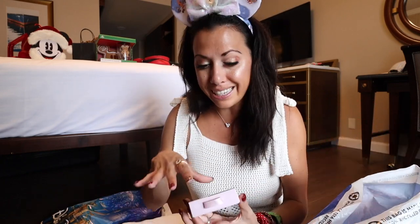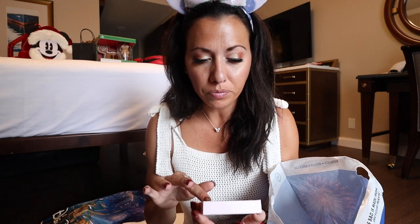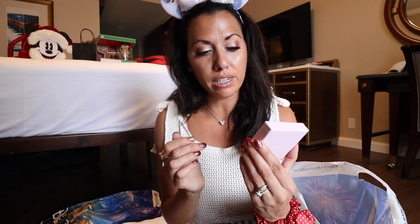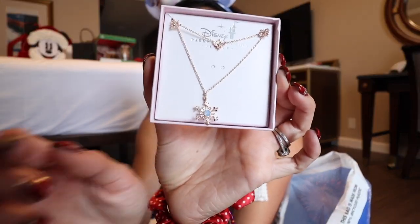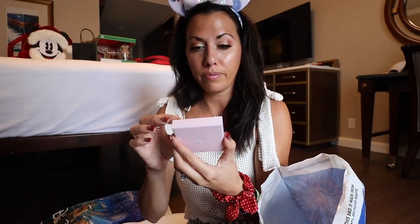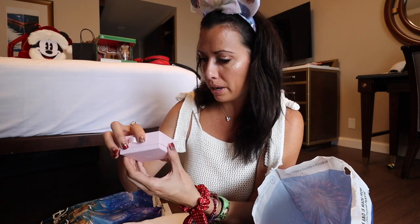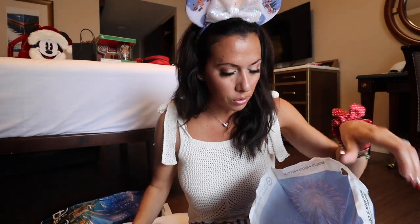I also got these today - I love a good necklace and you guys always ask about mine. I got this at the Epcot Mouse Gear store - Mouse Gear is phenomenal. It's like a doubled necklace with a little snowflake. It's so pretty and it was $29.99. It's from the Kingdoms and Castles collection - it's not really Christmas but it's wintery, like a frozen snowflake.